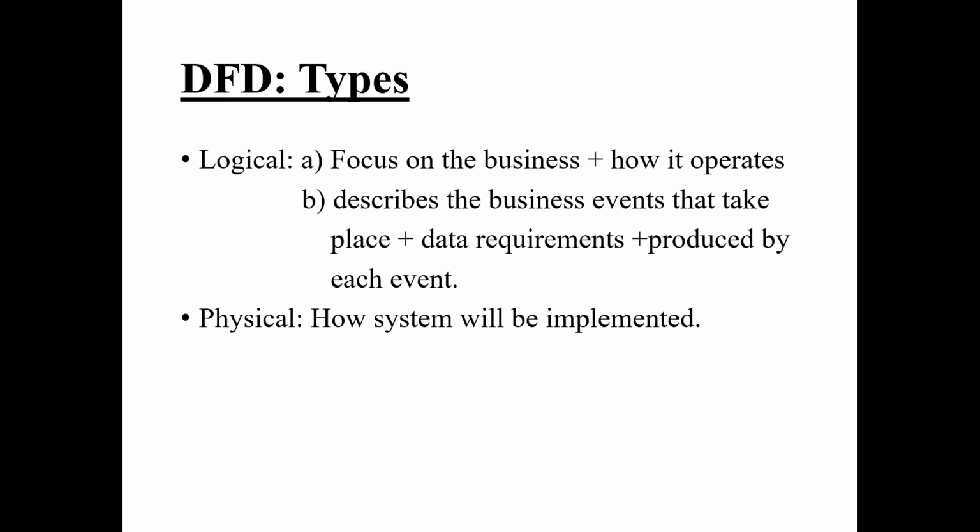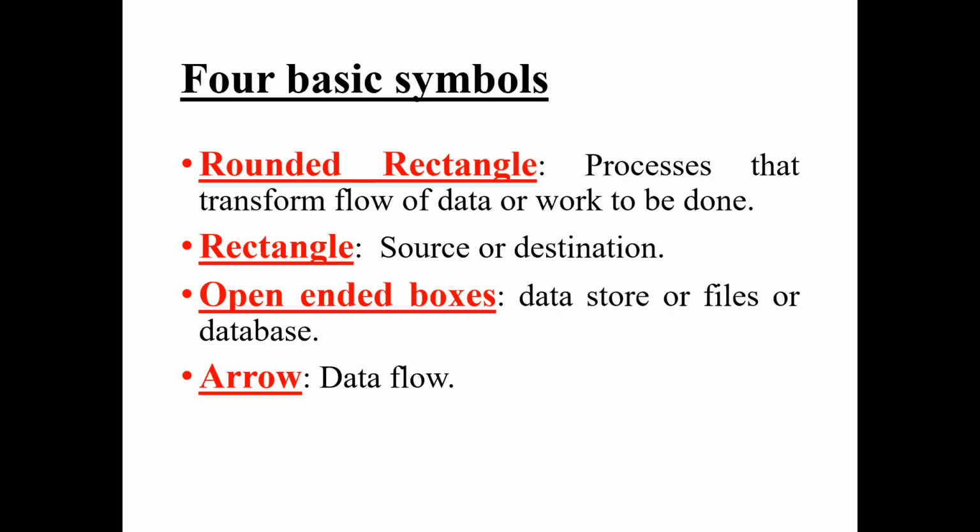Whereas when we are talking about physical DFDs, they focus on implementation and how that particular DFD will be implemented. Now, when we are talking about diagrams, there must be certain symbols which represent the flow of data from one module to another. There is a set of symbols which show the processes, source or destination, the arrow and so on. First we will see the rounded rectangle. It is a rectangle, but the edges are not sharp; they are slightly rounded.